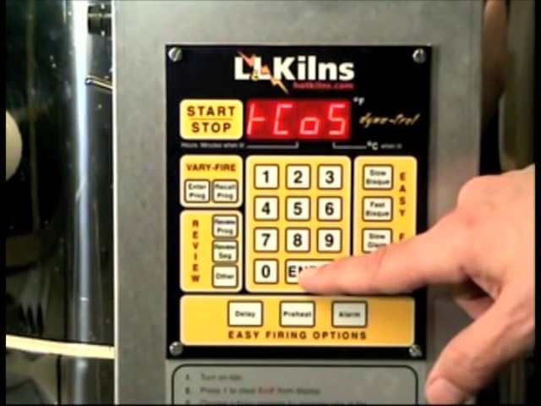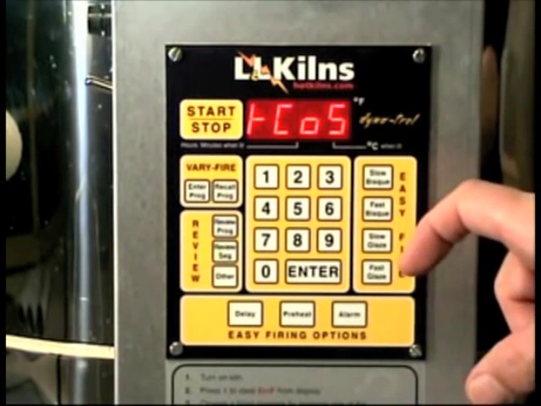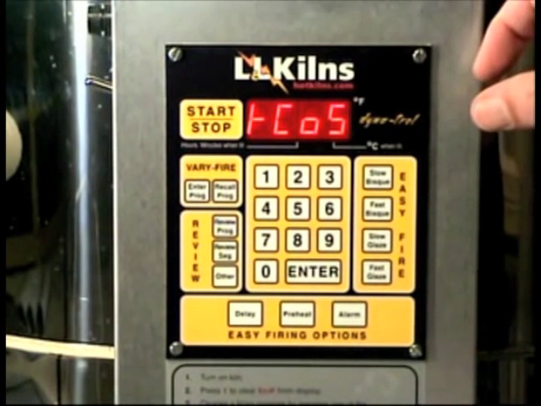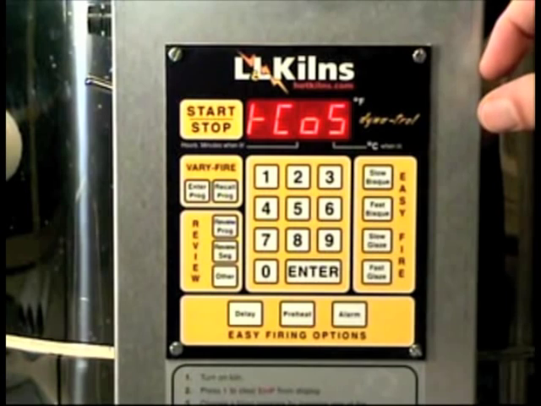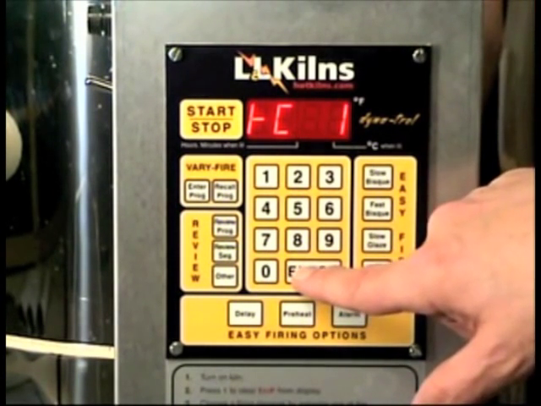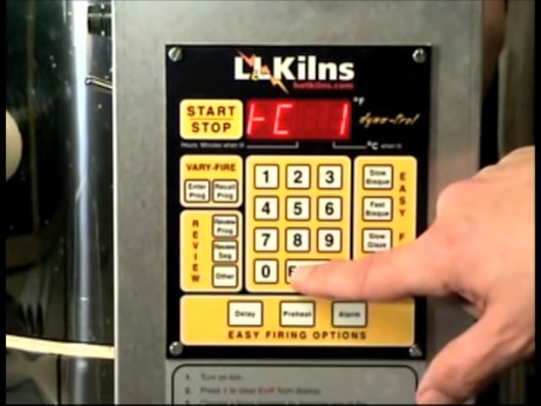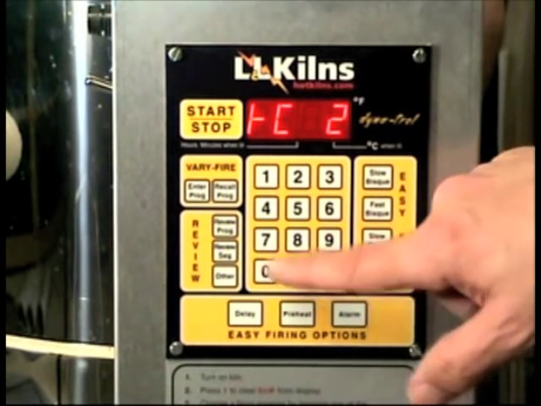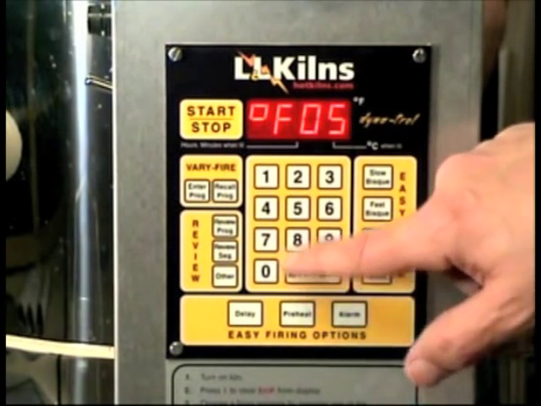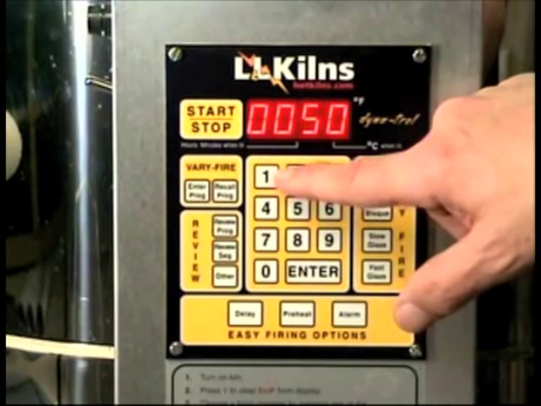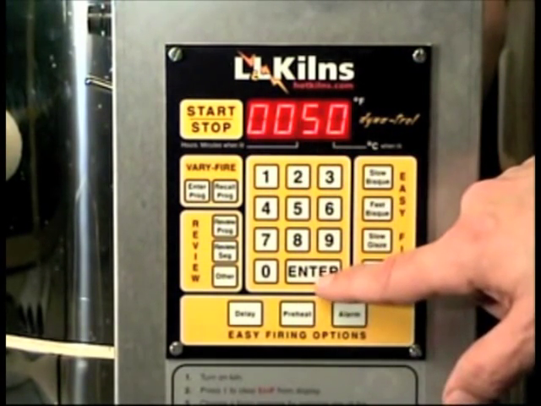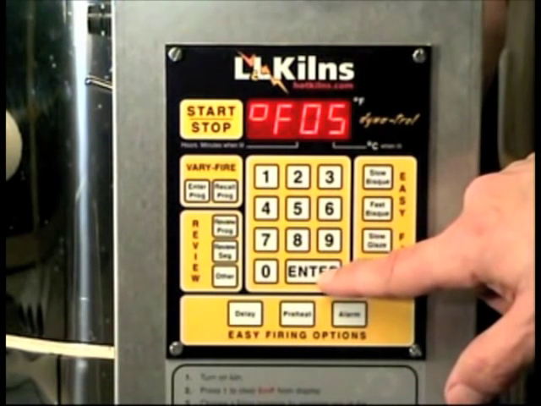So for instance, if I have one thermocouple that's reading a little higher than the other ones, I can actually put an offset in, and that will allow me to adjust the uniformity of the kiln. So I'll show you what they're preset for. Thermocouple 1, whoops, you have to be careful here because you can hit it and go very fast. So light touch is necessary. They're all programmed for 0050 when they come from the factory if you have our ceramic protection tubes.